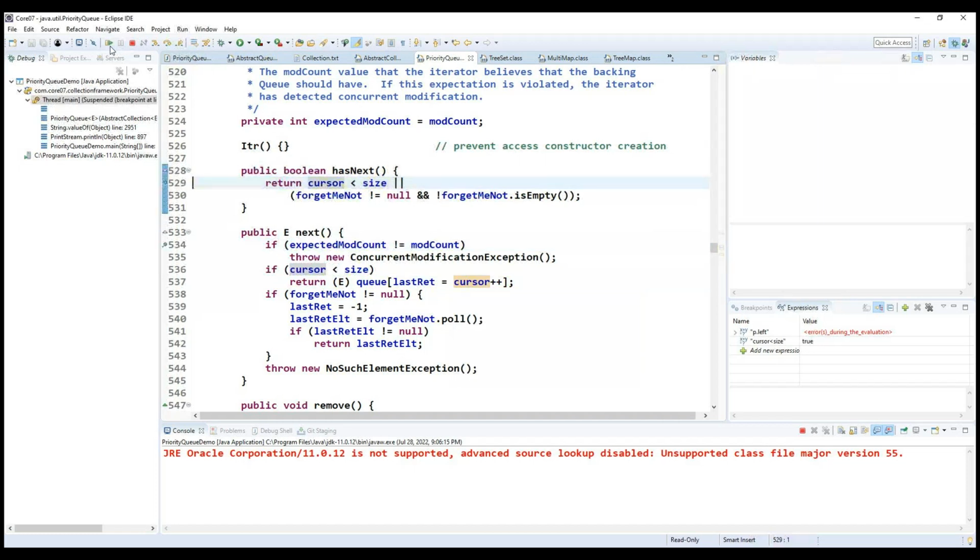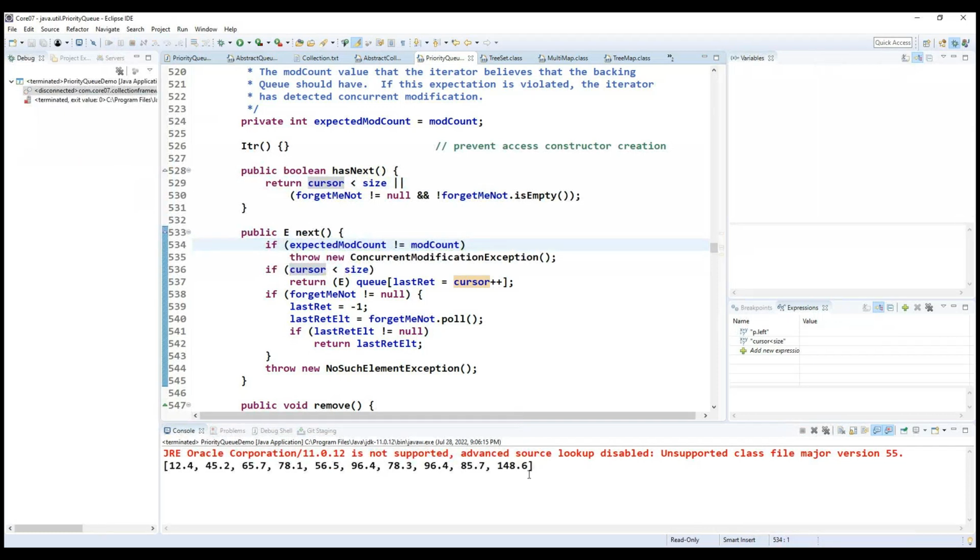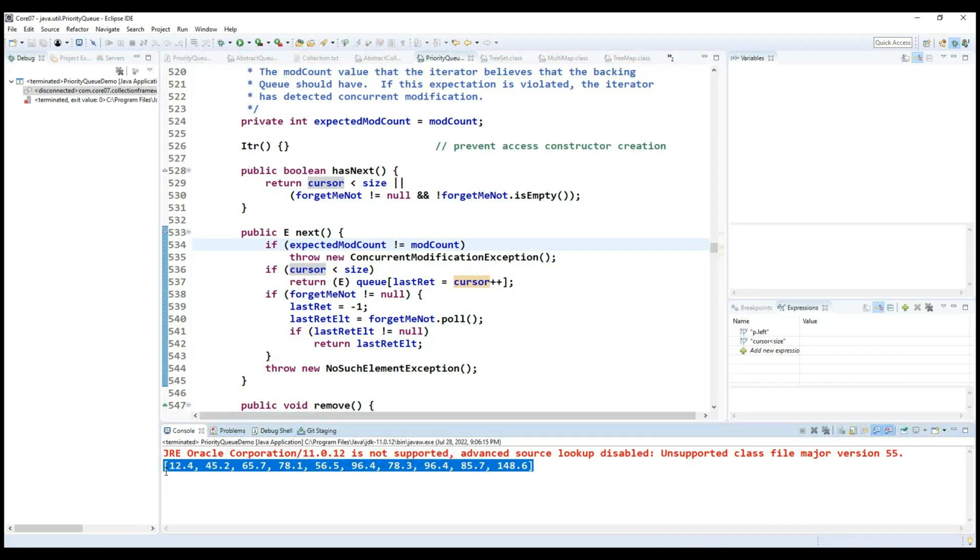So this is how the hasNext and next methods are implemented inside this priority queue. Getting the point? Now you can see it is calling the hasNext and next methods multiple times. Now if I remove the breakpoints, the objects are loading. Okay, this is important, how it is implemented internally.